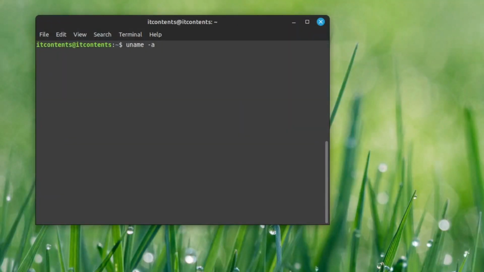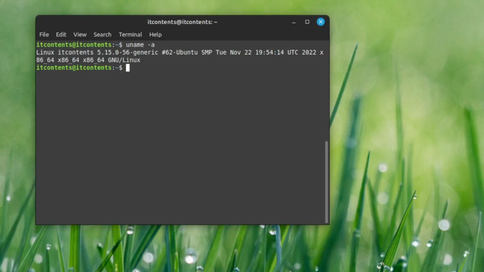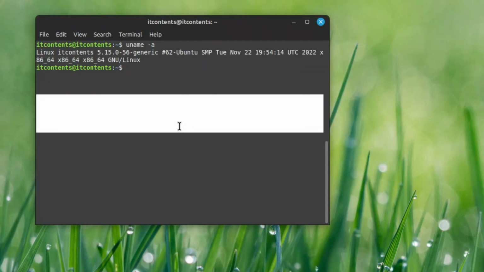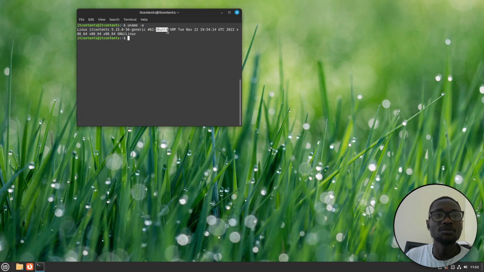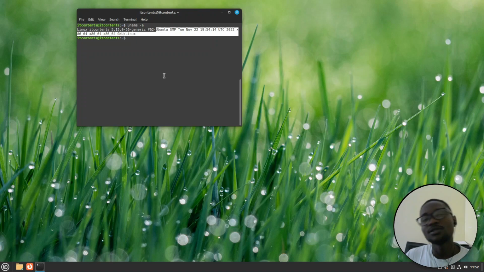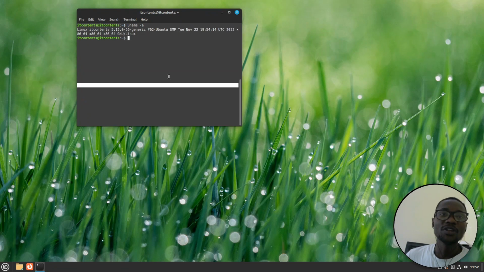The way we check that is by typing in uname -a in your terminal and pressing enter, and as you can see here, you get your system kernel version, which is 5.15. And as you know, Linux Mint is based on Ubuntu LTS, long-term support, which is 21.04. So that's just some of the changes that have been added to Linux Mint.